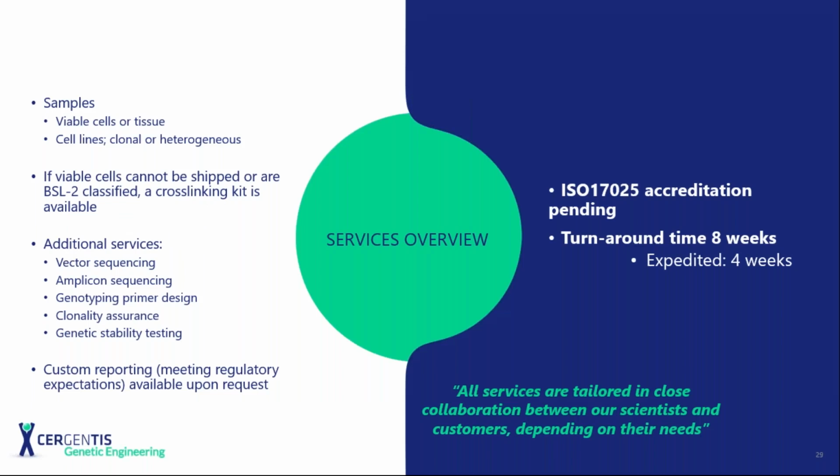So that concludes the technical overview of our services and the examples. So a bit about our services. We can receive both cells as well as tissue, clonal or heterogeneous samples. We have a cross-linking kit, so the first step of the TLA protocol, let's say, as we can only receive BSL level 1 samples at the moment. Which we can ship to you within 2 working days.